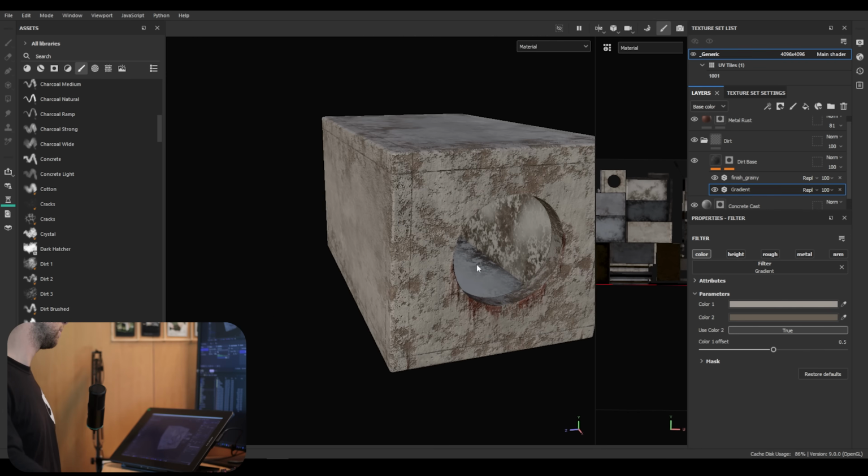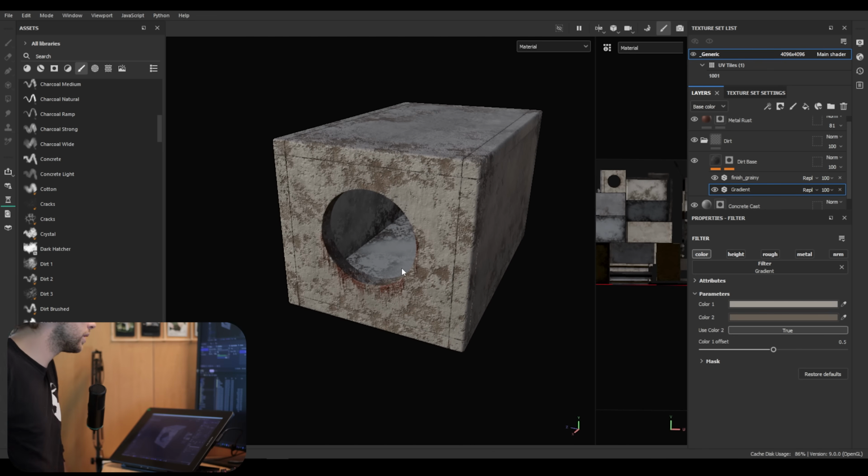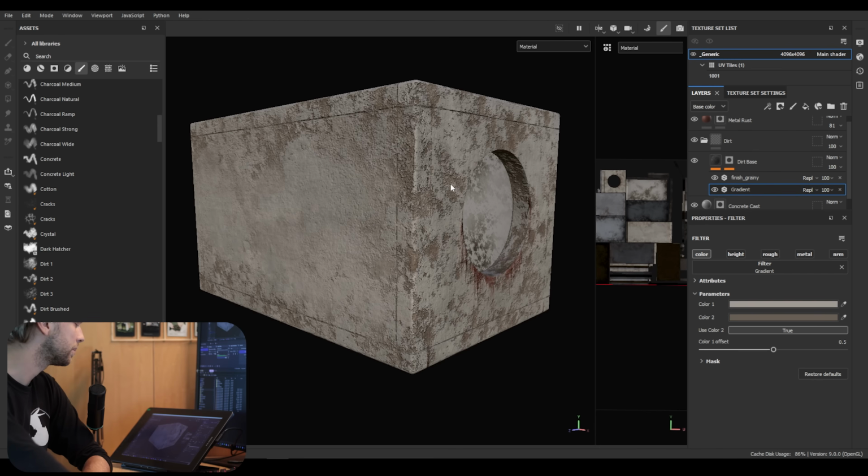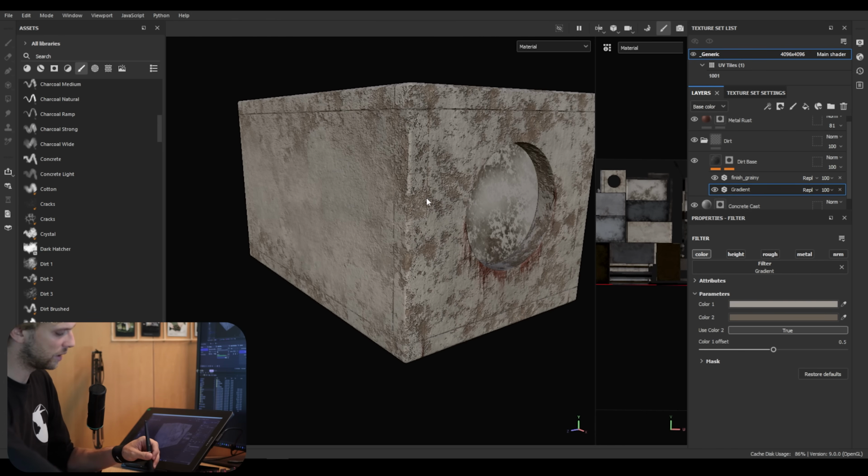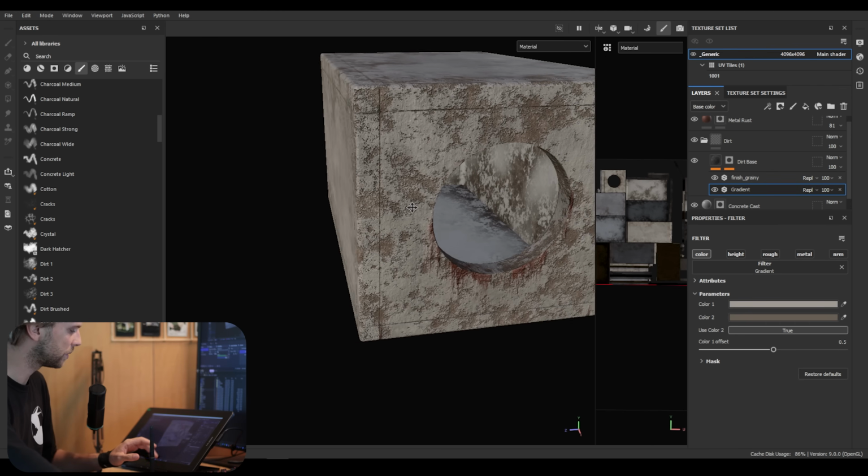Okay, we have ourselves some rust, some dirt, you know, it's getting to become quite post-apocalyptic. I'll stop here. We overdid it with the dirt.